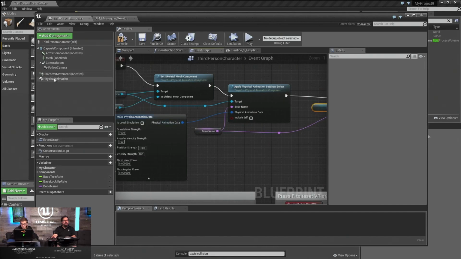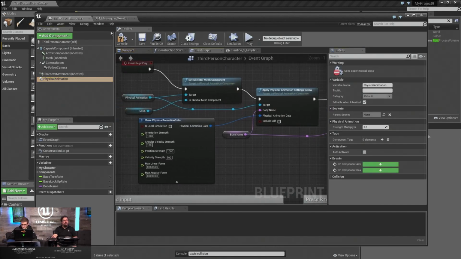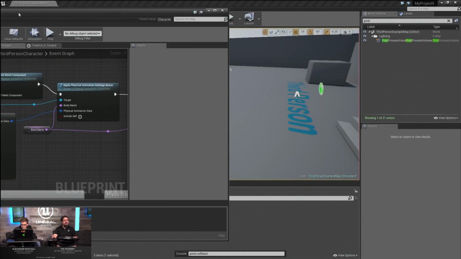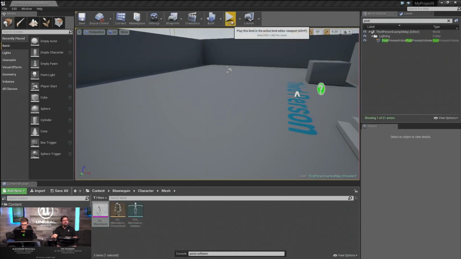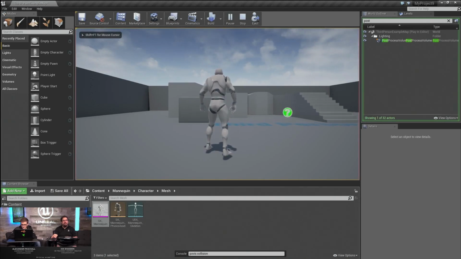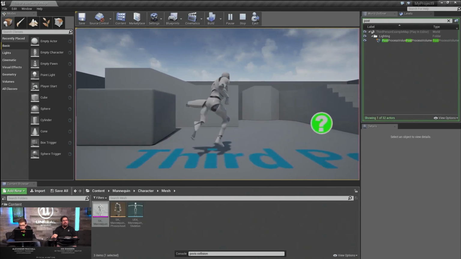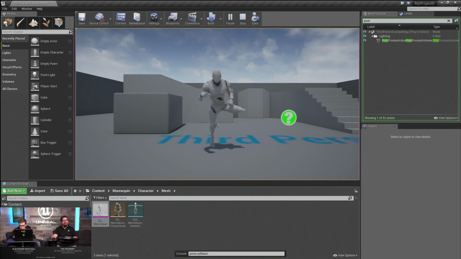And let's do our physical animation. Make sure that we're at a 1.0. Compile. And we've changed our collision to query only. Now, you might have seen it right there as it started, his leg kind of jiggled. But it gets kind of worse. You can see now that his leg is absolutely freaking out.